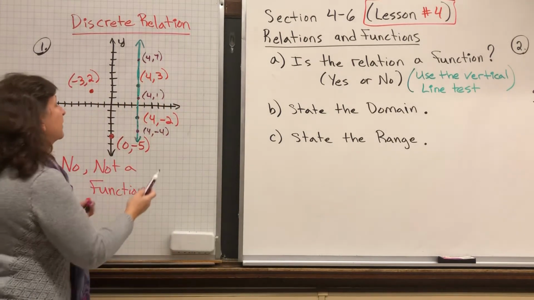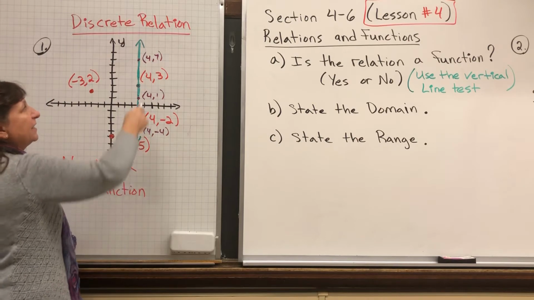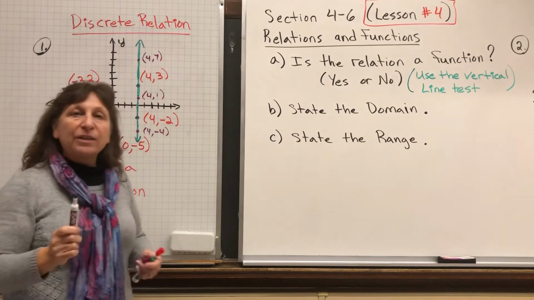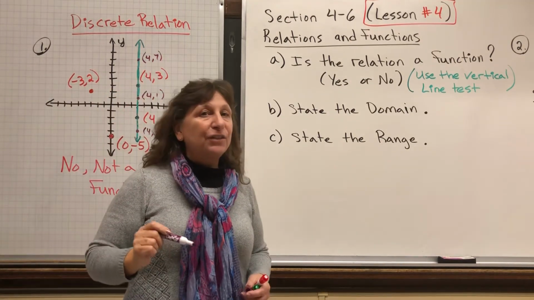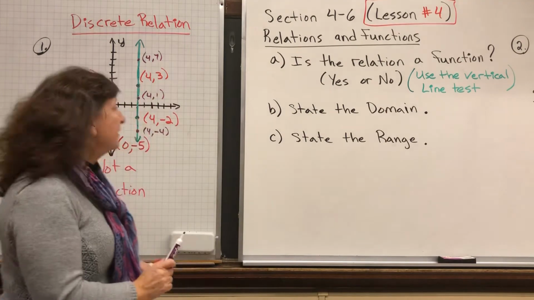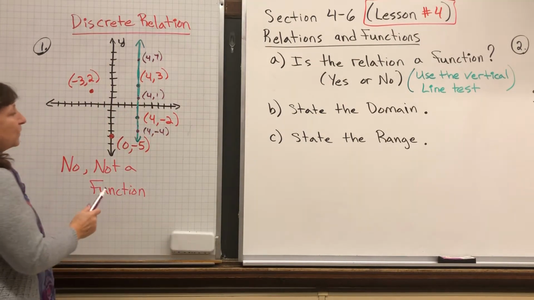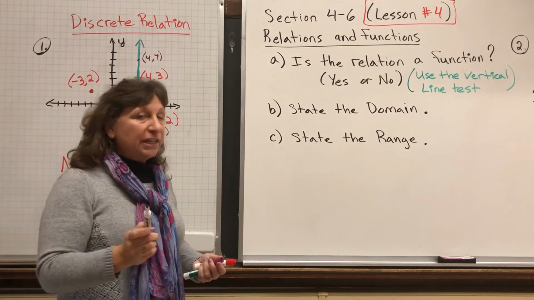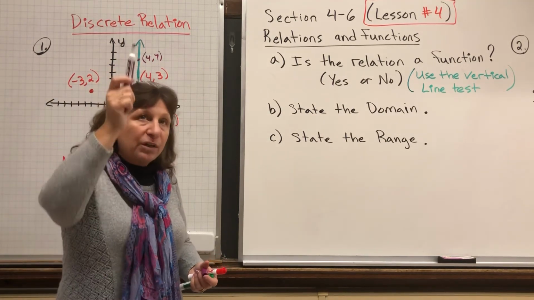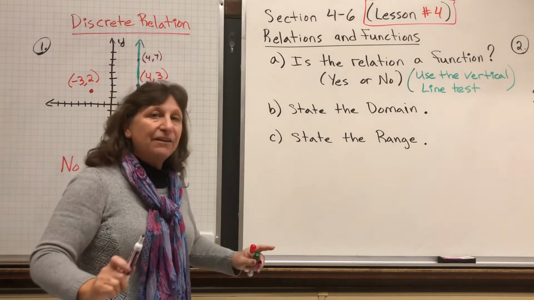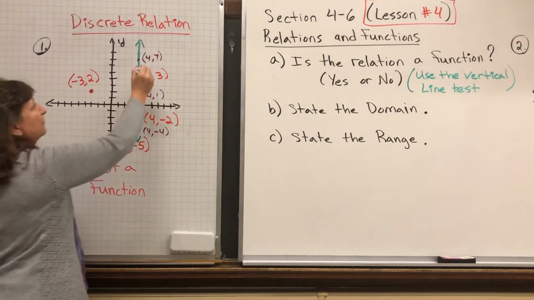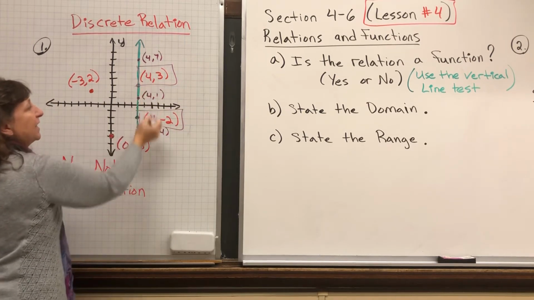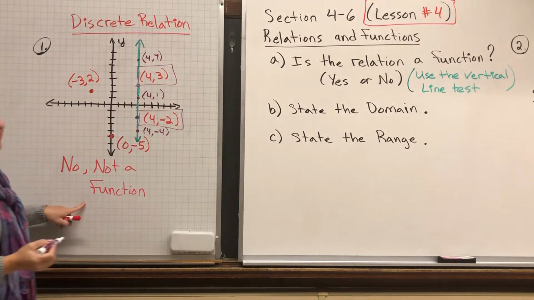So think about the relation between a vertical line and all the x values are the same. No matter where you draw a vertical line in the coordinate plane, every single point on that vertical line has the same x coordinate, the same x value. So if you are able to draw a vertical line through your relation and it hits your relation in more than one point, then it is not a function, because that determines very quickly that you have two distinct points that have the same x value, and therefore it is not a function.